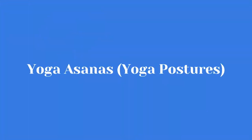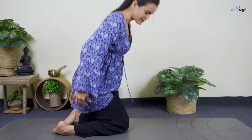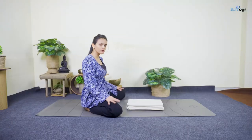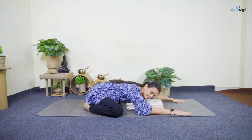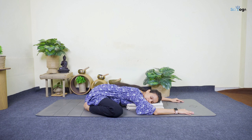Now I'm going to introduce three most effective asanas for healthy and glowing skin. First posture: sit in Vajrasana with your heels outside and your hip fixed between your feet. Open your knees — we are going to do Shashankasana. Use a pillow between your thighs, bring your arms up, and gently rest your face over the pillow. Relax your body and rest in the same posture for five minutes. This will help send blood supply to your head, face, and upper portion of the body.